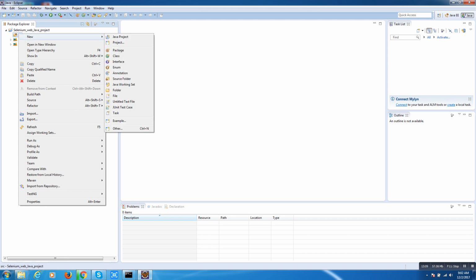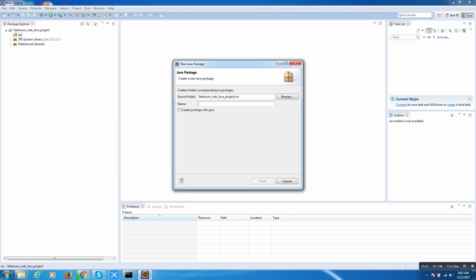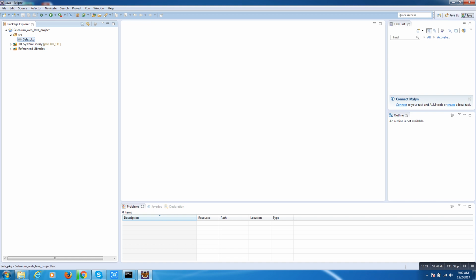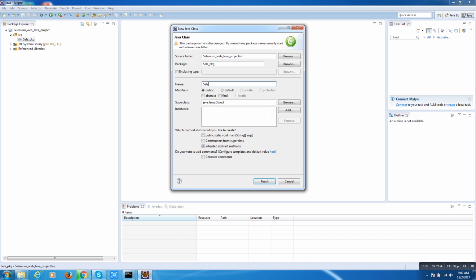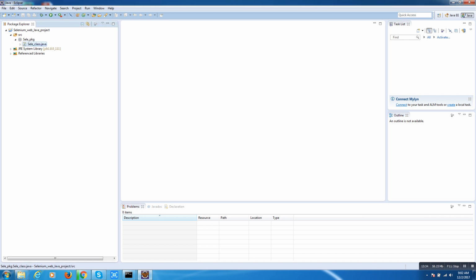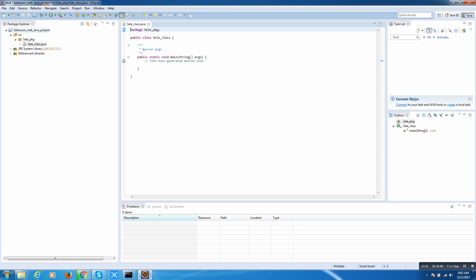Under the Java source folder there is a package, under the package a class, and under the class the method. This is the main method of Java, so we need a main method. If you know some basics of Java, you can easily know the meaning of main method. Main method means the execution starts from this method. This is the Java class, this is the package. So now we're going to check whether you have imported the file properly or not, means we're going to test that file.